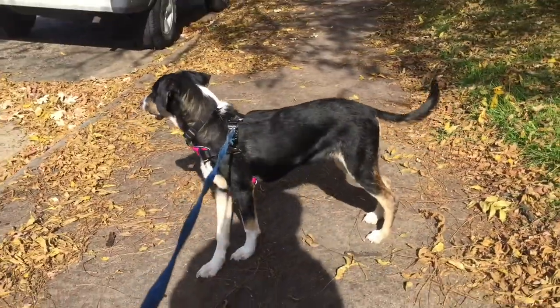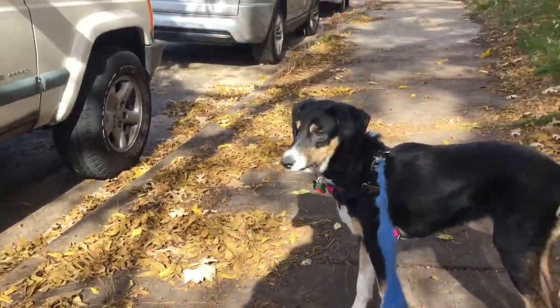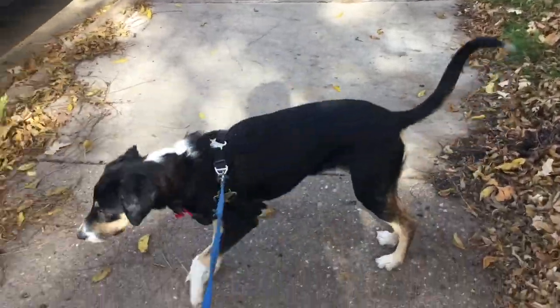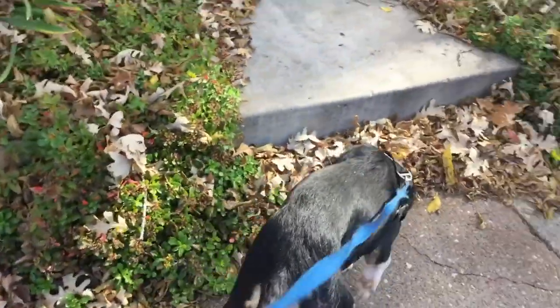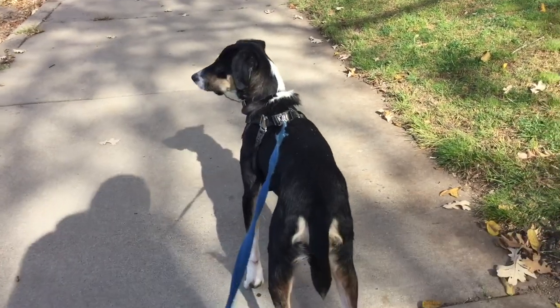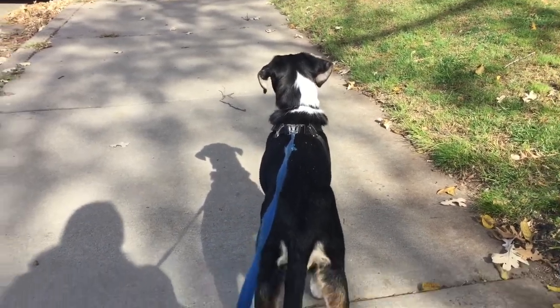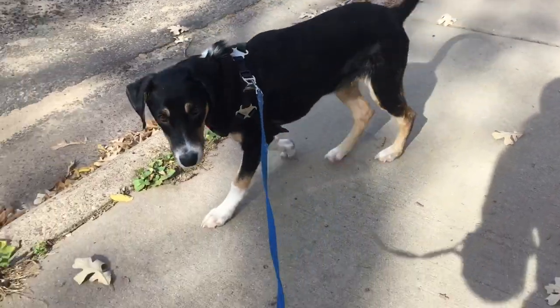Tension's on, I stop. Tension's off, I go. Tension's on. I'm not using any treats right now — I'm using her desire to keep moving as her paycheck. So it doesn't matter if the tension is forward on the line or off to the side. If I feel tension, I'm going polar opposite of her and waiting for her to move into me to create that slack.